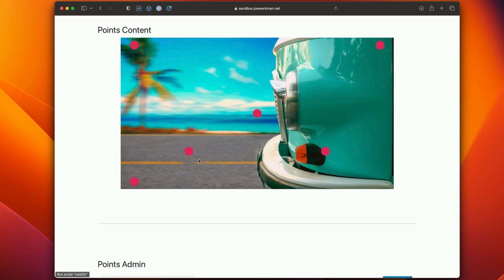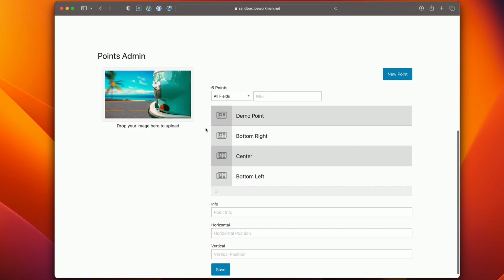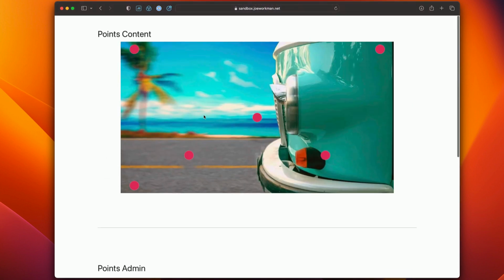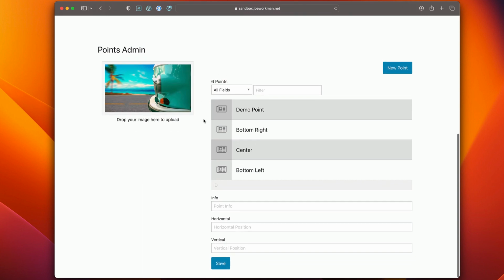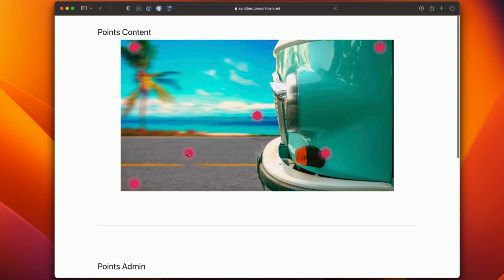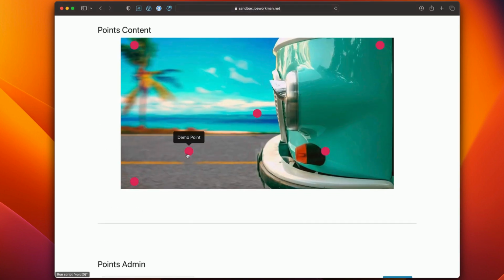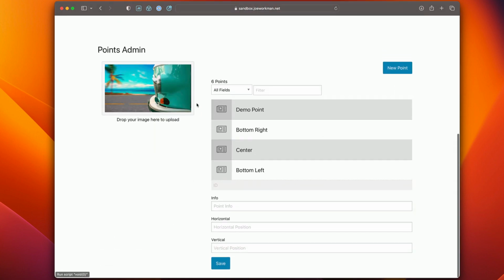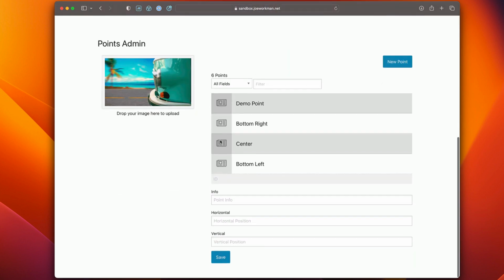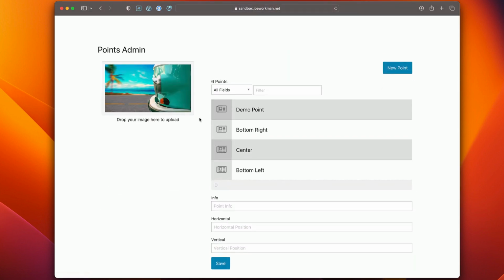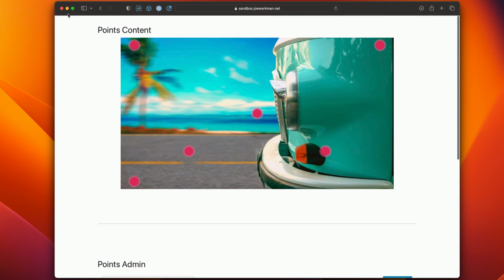Super powerful. Now, in this particular demo, this demo is actually inside the project file for points. I have it all on one page. You probably want to have your blog list and the form on separate pages. I think it maybe makes it a little bit easier, but it's up to you. It does work all on one page. It just makes for a slightly chaotic interface sometimes when you have them both on the same page. But for demo purposes, I just wanted it all on one page. So let's look at how all this was implemented.